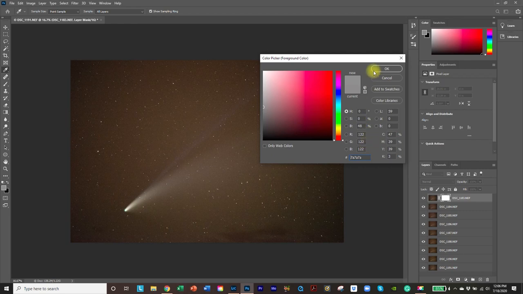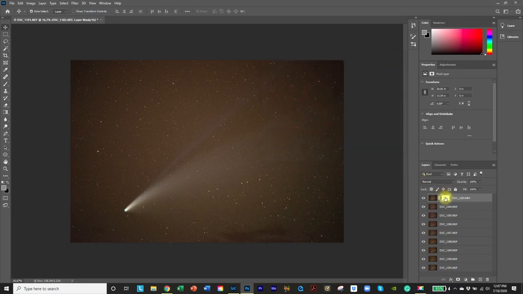So this is a gray that's going to be basically 50% transparency. 50% of this layer will be visible, and so will 50% of the layer beneath it. So I'm going to click OK. That's going to be the color that I select. I'm going to go up to my brush tool, select that, and here's my brush, and I'm going to paint over the mask layer.